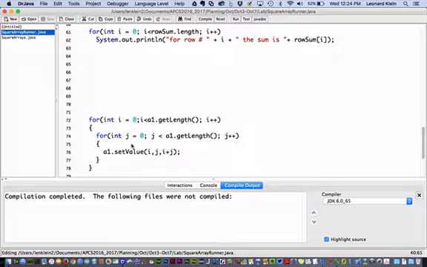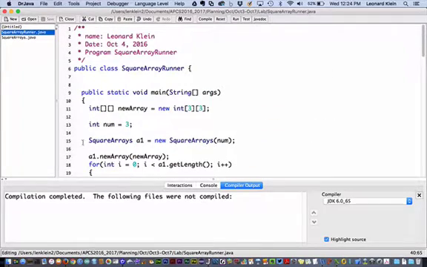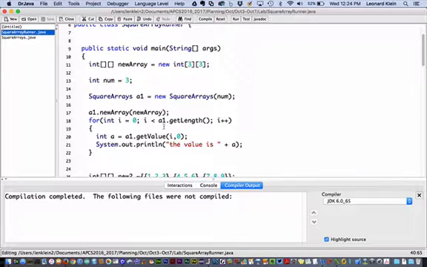Now here is something else I can do. This is using getLength and setValue. So let's go back up. Remember that A1 was a SquareArrays, and we put in newArray, which was an empty array, so it should have been all zeros.